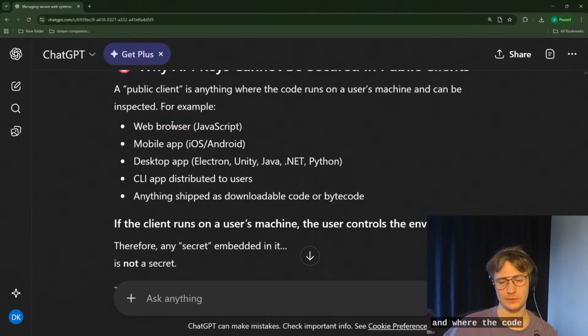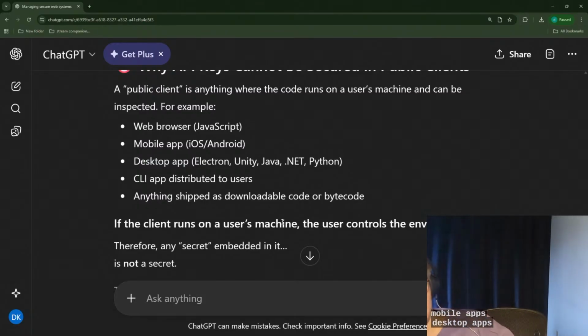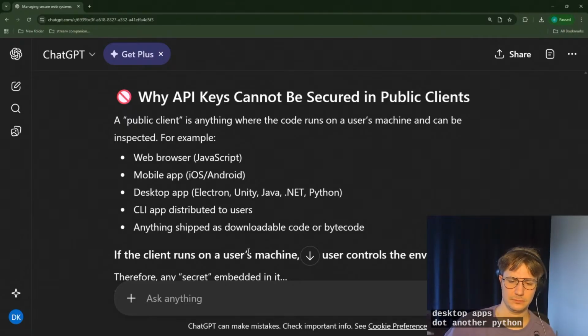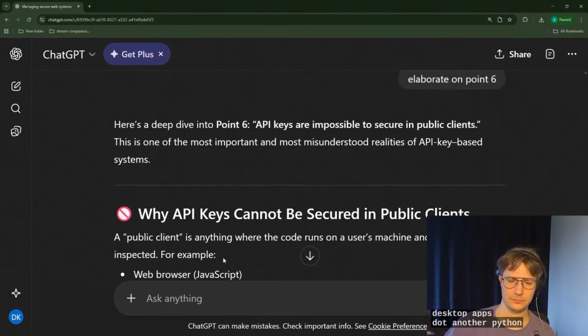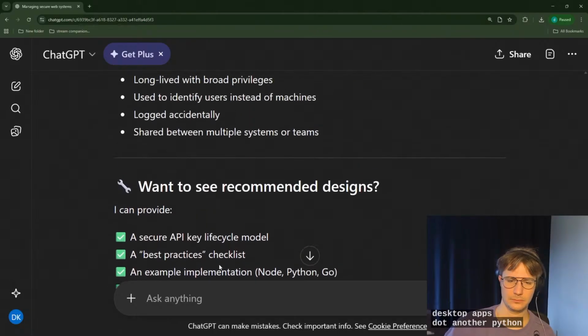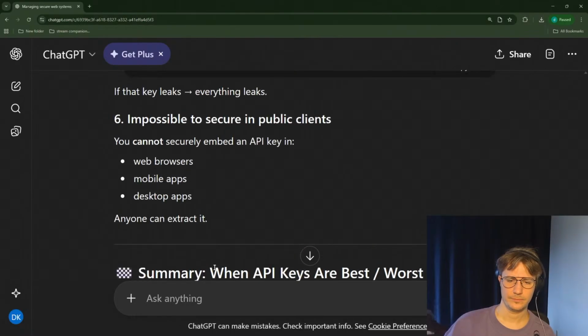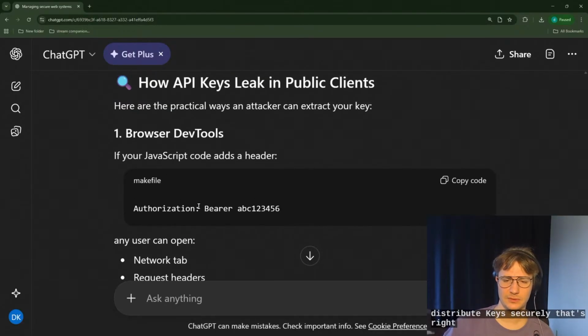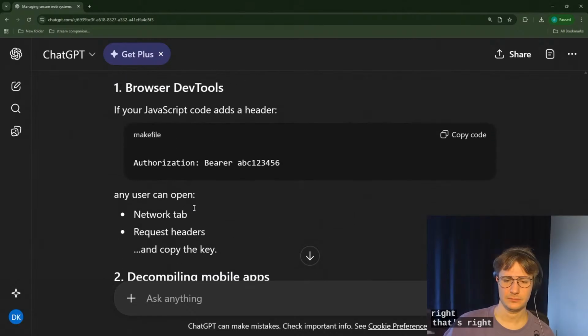Where the code can be inspected. Web browsers, mobile apps, desktop apps, .NET or Python. They're saying you can't securely embed it. Obviously not. You have to distribute keys securely.